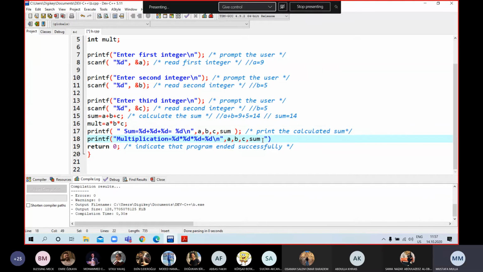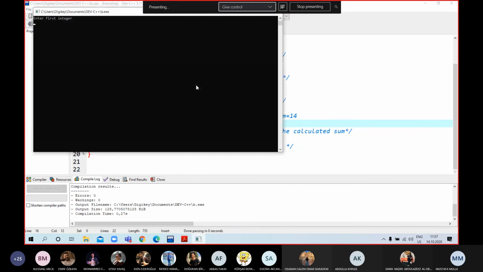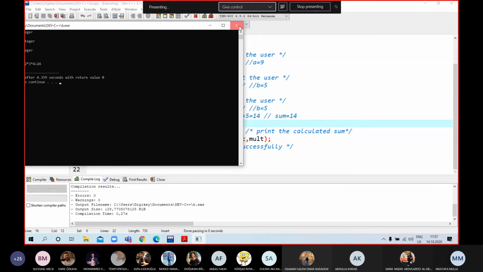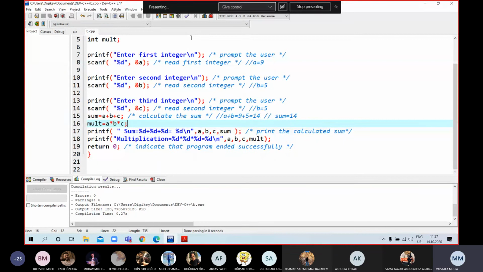But of course, instead of sum, we need to write mult. Because now I want to show on the screen this multiplication. Let's say 2, 3, 4. So the addition is 9, multiplication is 24. 2 times 3, 6 times 4, 24. Clear?